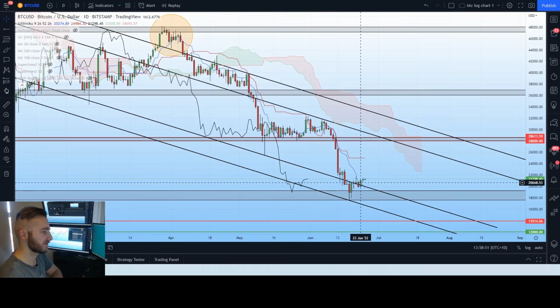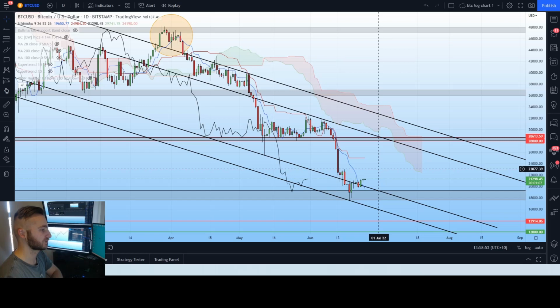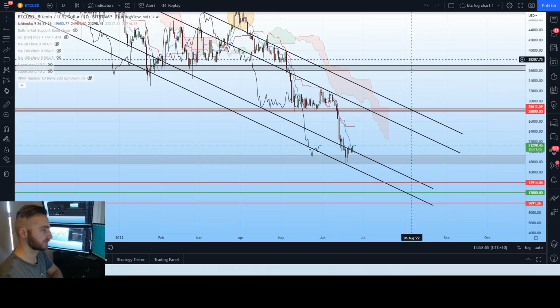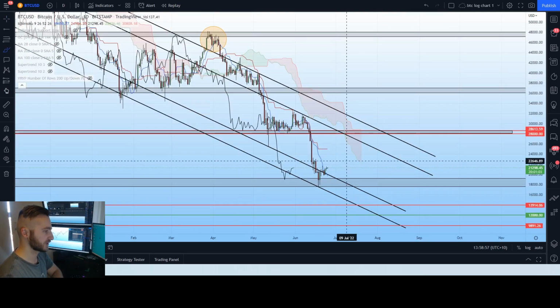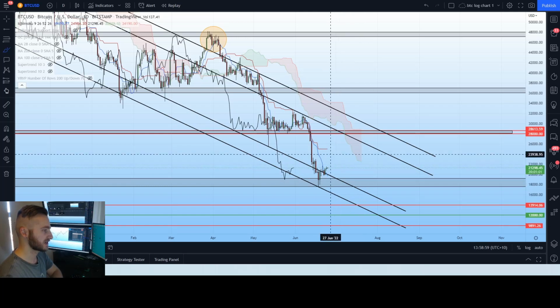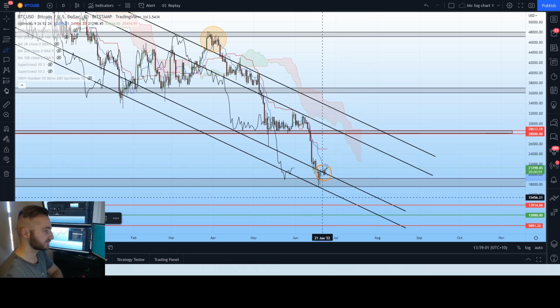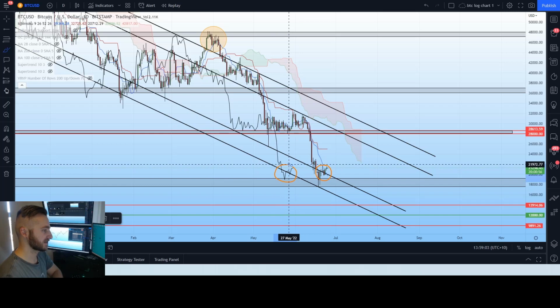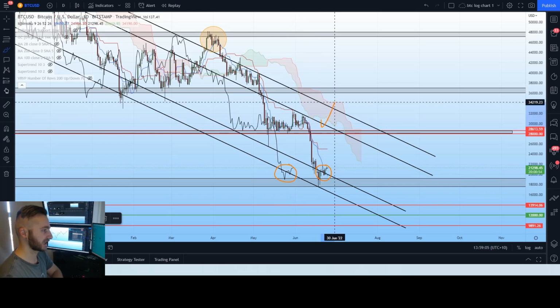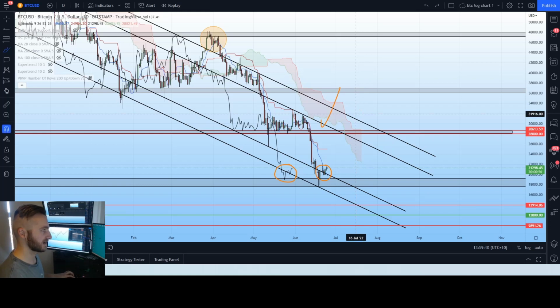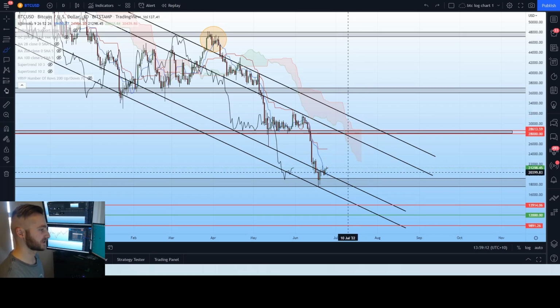So we have broken over that conversion line, which is a weak entry signal. And the reason why it's a weak entry signal is because for it to be a strong entry signal, we need 3 things. 1, we need the price to be above the conversion line. 2, we need the momentum or the lagging span to be above the clouds. And 3, we need the price to be above the clouds. So when all those 3 things occur, we have a stronger entry. Right now it's a weak entry.